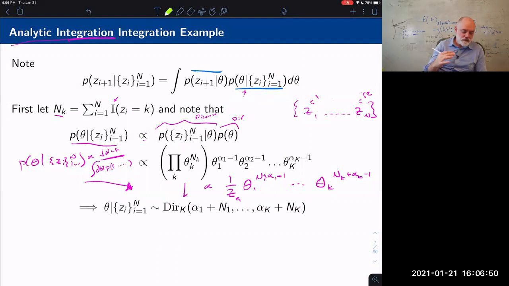So we've done an integration, and we've identified that we can actually compute the posterior distribution. We can do that integral because it's proportional to a Dirichlet. We can identify that it's a Dirichlet. Great, awesome, cool. This will become a little bit more clear even in the next slide.